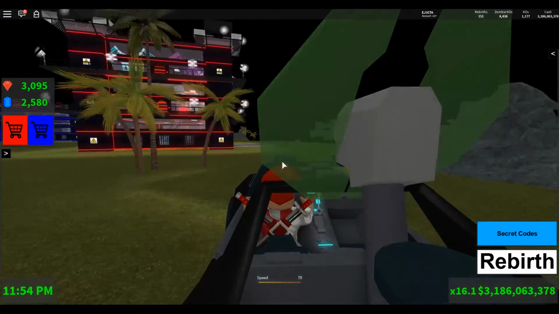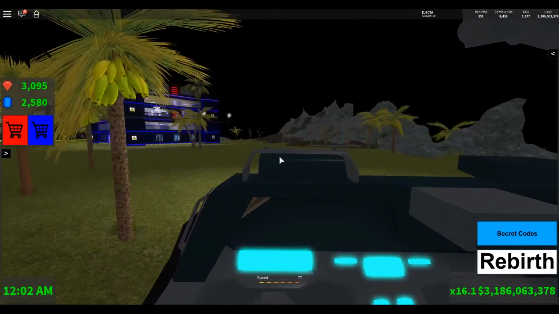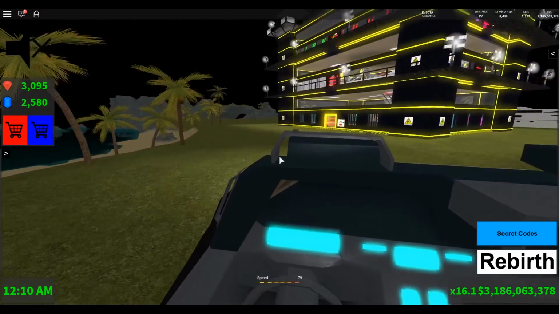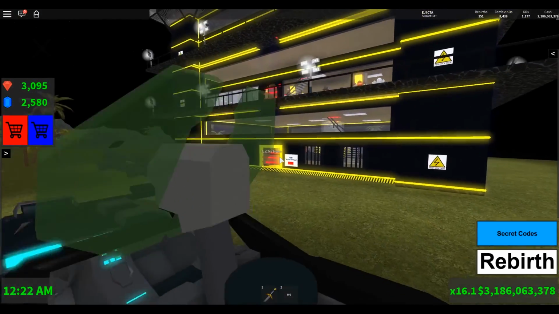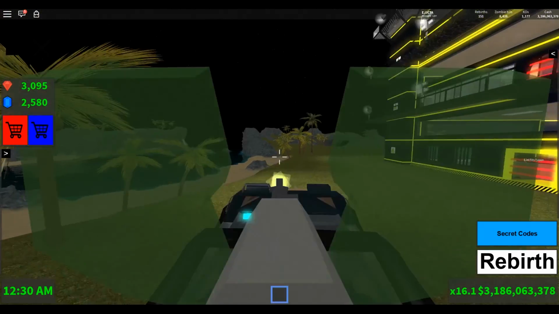Now, you can't control it from the driver's seat. Sadly, I wish that they had it more so like for single players, where you could drive around and still shoot the turret and maybe aim it with the other stick or something. That would be kind of cool. But let's jump out and check it out. If you're playing by yourself, you can jump into the back, get a hold of the turret, and you have to equip it like you would a regular weapon.